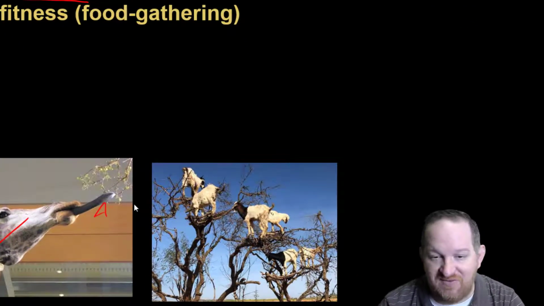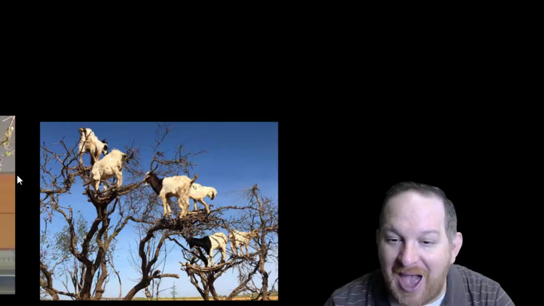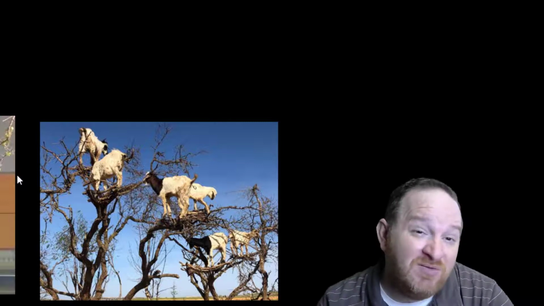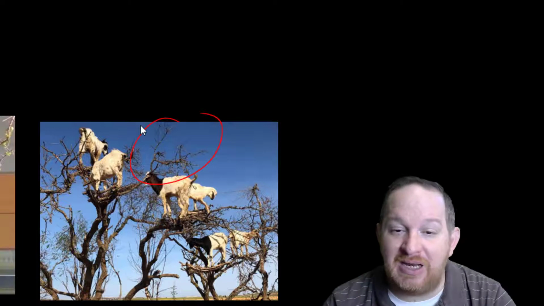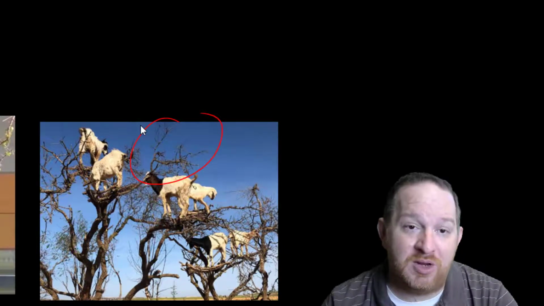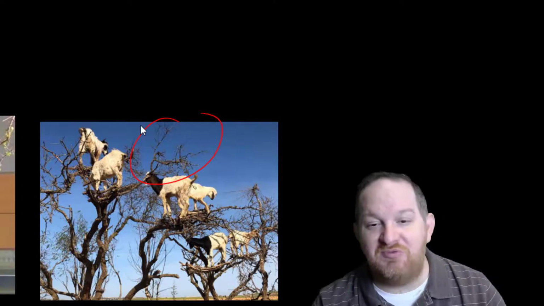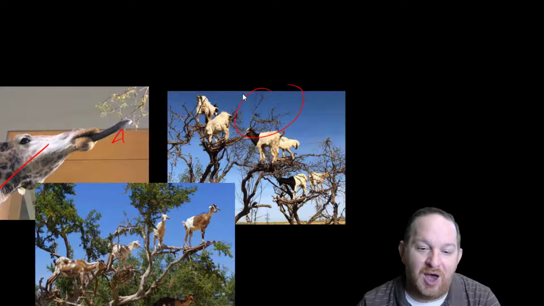This is one of my favorite pictures. These are the climbing tree goats of Morocco. And they have actually evolved to be able to climb to get the argan fruits in these argan trees in Morocco. And they just kind of get up there and get the fruits, but they also can look out and look for predators, right? So those are some fascinating animals, the climbing tree goats of Morocco.